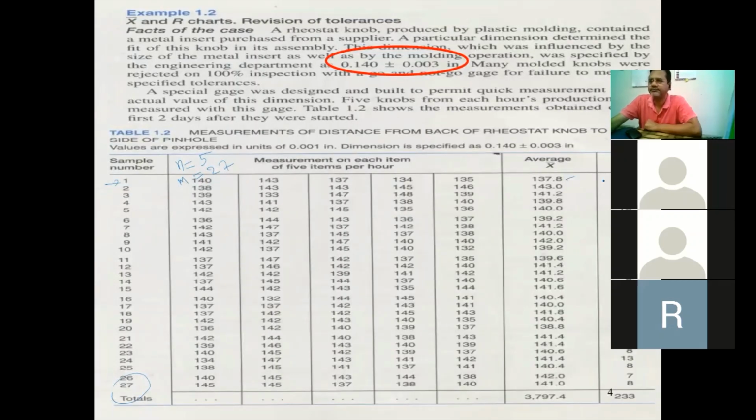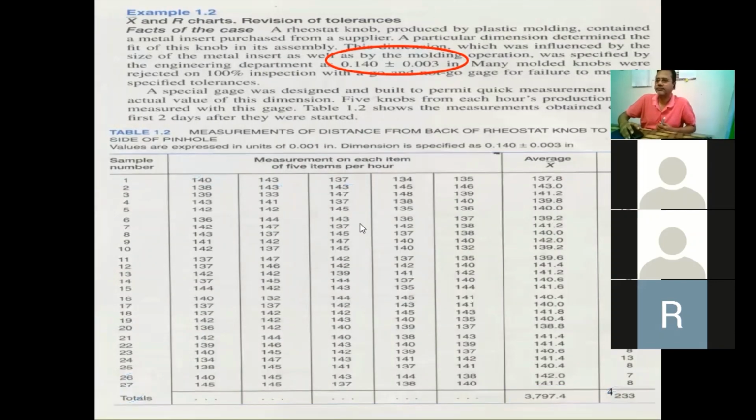Average, range. Clear? The second one goes like this, then one average, another range. Please see the totals given here. This is the sum of X bar. What about this? It is the sum of R, not R bar. Right? We are yet to calculate R bar or X double bar. So I'm just proceeding.